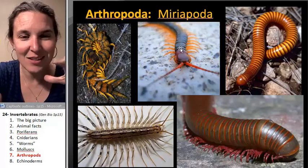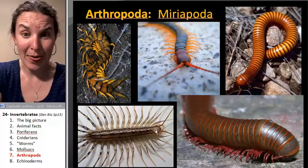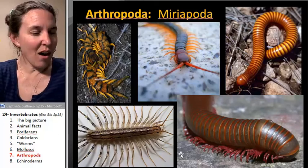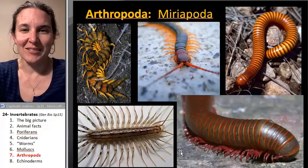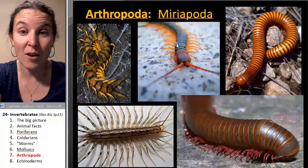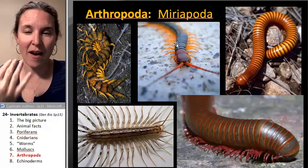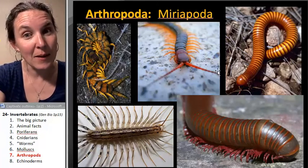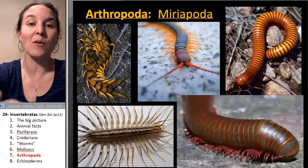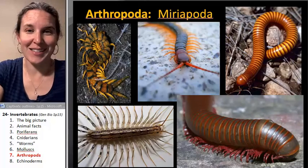Centipedes, on the other hand — these are just different flavors of arthropods — centipedes give me the creeps. That thing, if I saw it in the middle of the night... I can't even look at it. Centipedes can bite, and they're more dangerous. I feel like my little brain pathways have been wired that millipedes are friendly buddies, but centipedes can bite you and hurt you. Ticks aren't friendly either.